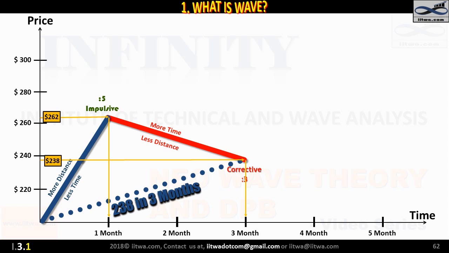Friends, now this correction phase will also not sustain; it will again be replaced by an impulsive wave, and this cycle will continue. Remember the law of nature's 12th law. As masculine and feminine energies are the base of all creation, here too, impulsive and corrective waves are the base for creation of a larger degree wave and collectively the Elliott wave model. Let us look at the history of Elliott's wave principle.